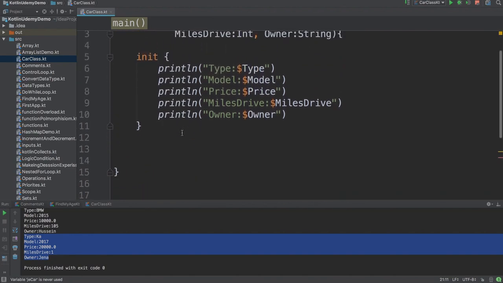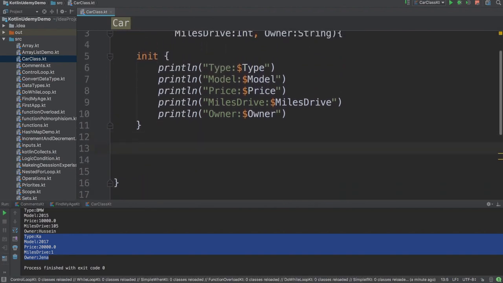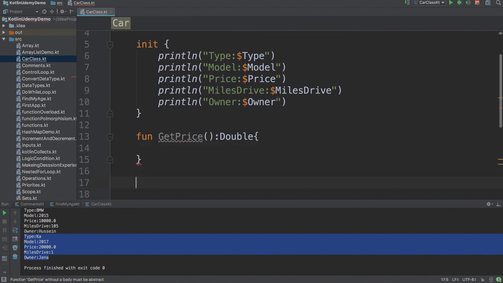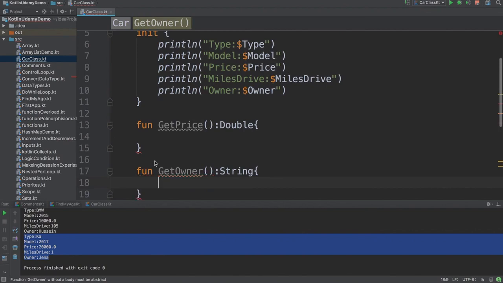Now wait, I have 2 more methods. One of them is getPrice and one of them is getHonor. So I have to have a function for getPrice. I suppose this function will return something double, like the current price for the car. And also I expect another function, which is getHonor, which is also expected to bring me a string. So looking at these 2 functions, they have to return some values.